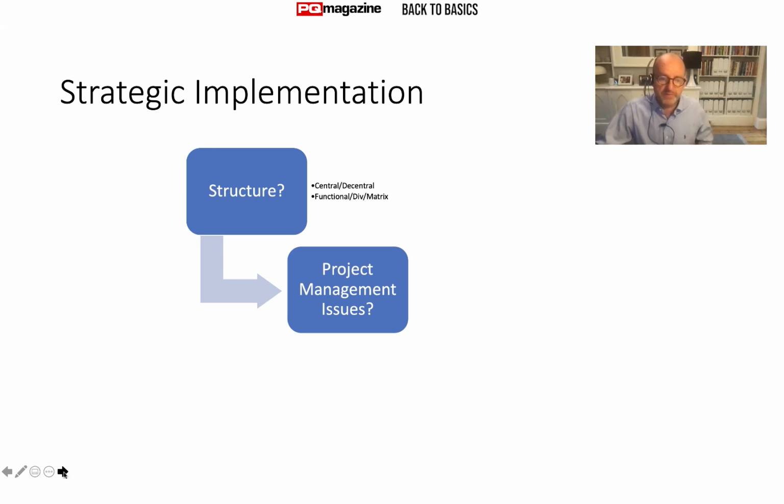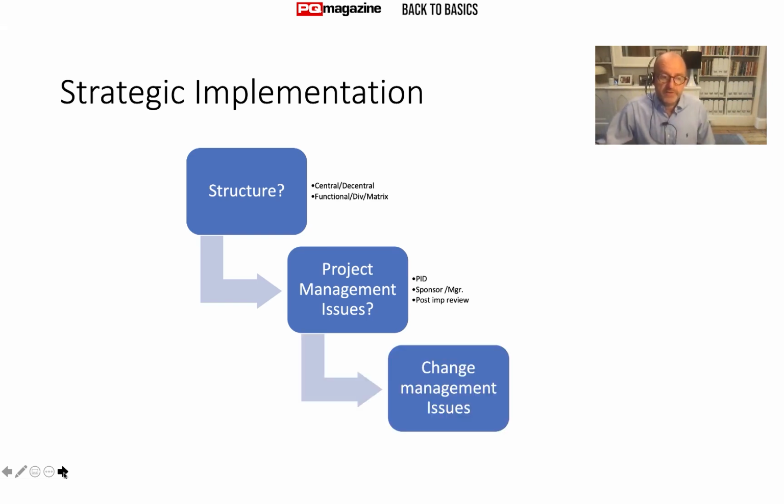So under project management issues, just think about the things associated with project management: the project initiation document, a project sponsor, project manager, what roles do they have, things like post-implementation review and why we do it. So just have a good understanding of project management, because questions might be talking about when implementing what might we need to do, or might be specific to a project management issue. And then finally, we look at change management, which is often part of implementation.